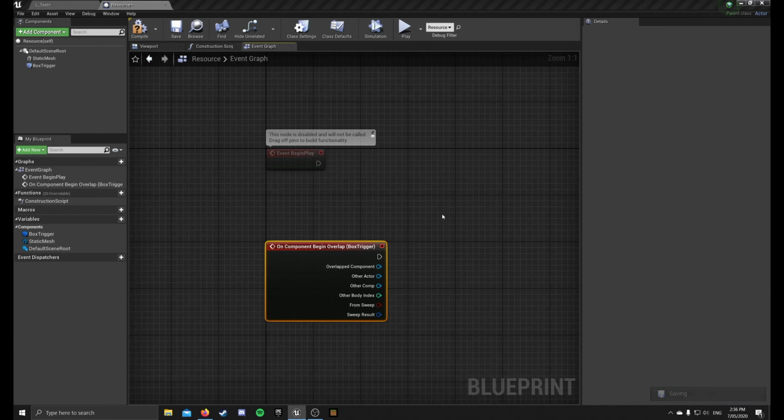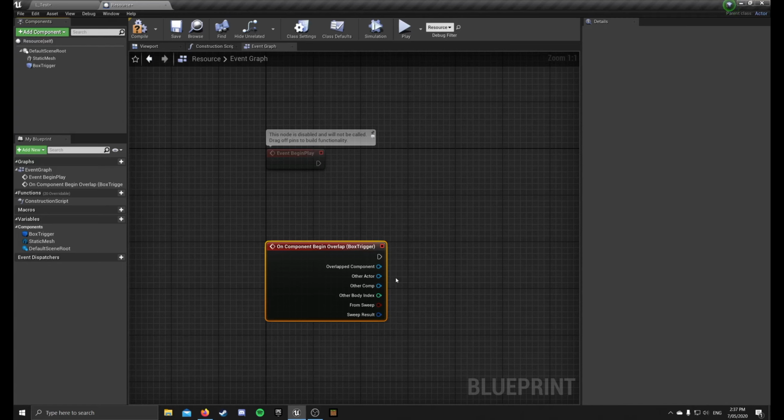First thing you'll notice is a bunch of nodes sitting here. The node that we want to focus on is other actor. And this is where blueprint communication comes in. We don't want to talk to just any actor, because if this actor was a physics object bouncing around the level, you could have hundreds, potentially even thousands of actors communicating with each other. And every time that trigger happens, you don't want this script firing. What you want is a very specific type of actor singled out.